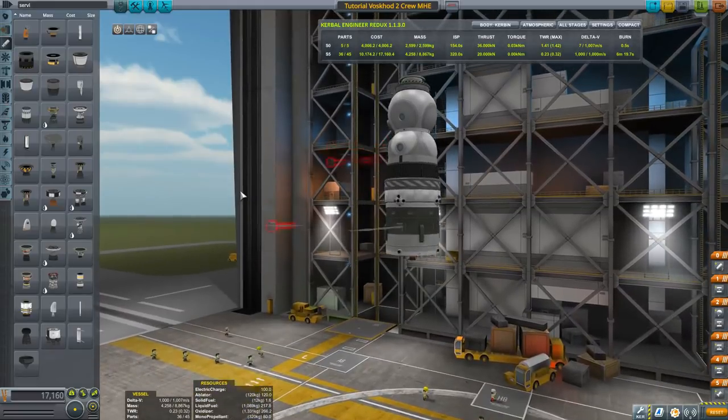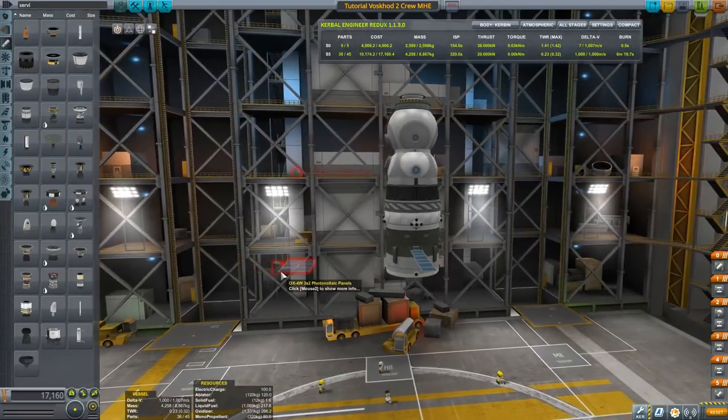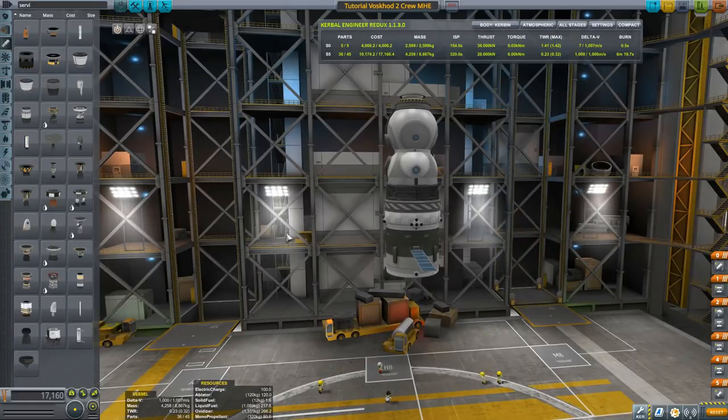So, are we generally in a good state right now? Let's just move this junk out of the way, if I can. I'm gonna have some water here, comrades.